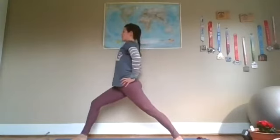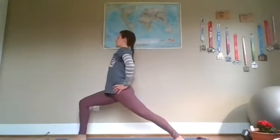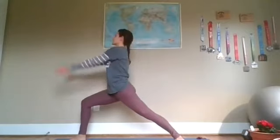Now we're going to inhale warrior two for just a breath. And then we'll inhale both legs forward. We're going to switch sides. So finding warrior one on the right side. Again, you may need to adjust your stance. You want the back foot at about a 45-degree angle, pressing into the long edge of the back foot. The hips are forward. Bend the right knee this time.